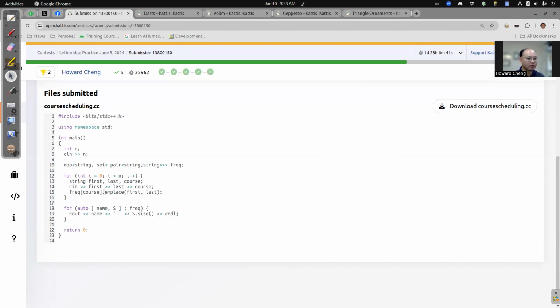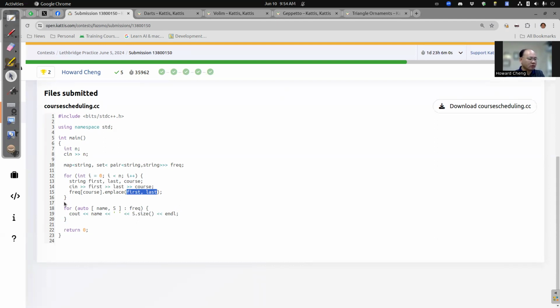And I've said before, but if you don't remember, in C++ STL, the word emplace means that you put into the container an object that is constructed by these arguments. So a pair requires two things to construct, and the two things are first and last name. So it will construct the pair and put it in the container. Okay, if you don't want to use emplace, you can first create a pair using make pair, for example, and then insert into a set. Okay, but emplace is sort of a shorthand.